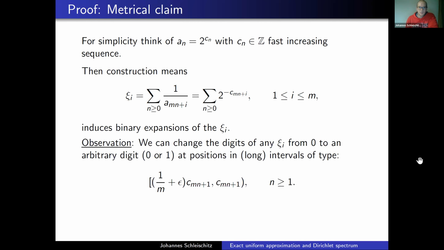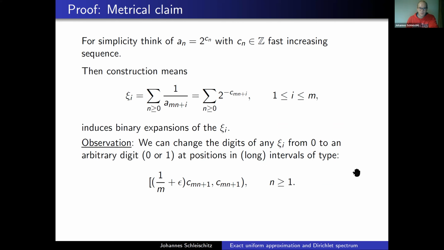And then it turns out that the argument still works when you replace some digits in intervals like this. And these are large intervals, because we had a long gap between Cm and Cm plus 1. So these intervals are really huge, and whatever digits you put for all the xi, it will not affect the construction. It will still work, it turns out.